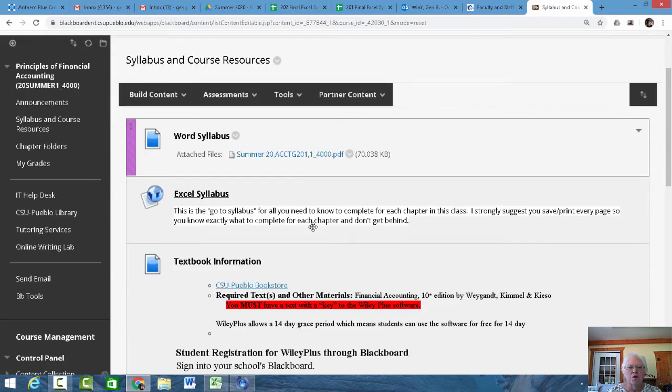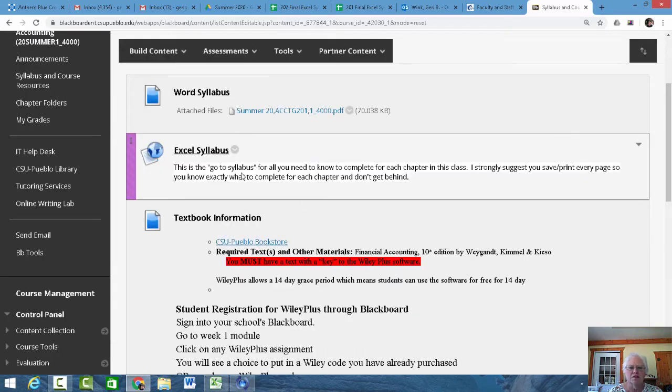The word syllabus pretty much keeps the dean happy in Extended Studies, so I'd say read through it once. Almost everything that's in there, except for policies, is in the Excel syllabus. The Excel syllabus is your go-to place for everything you need to know to complete each chapter in the class.